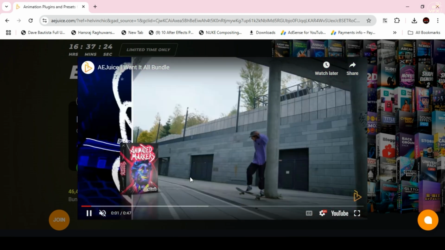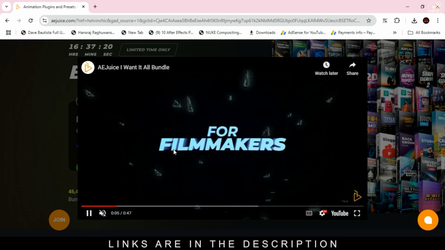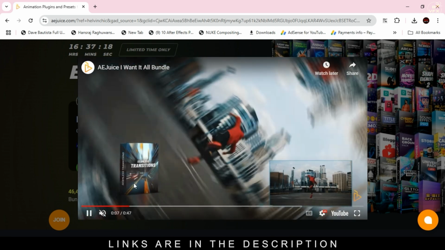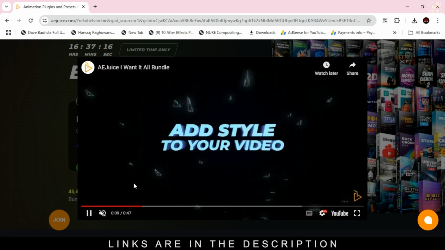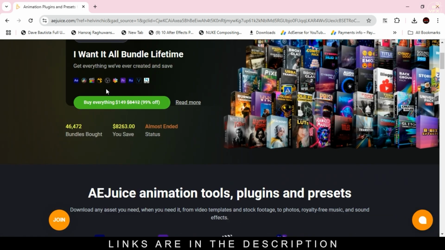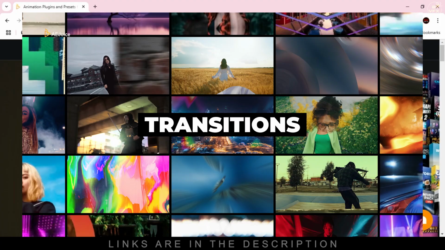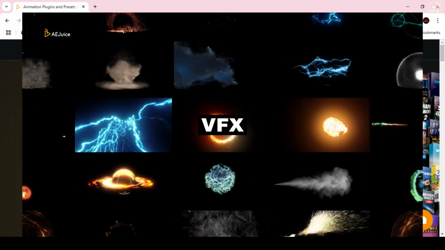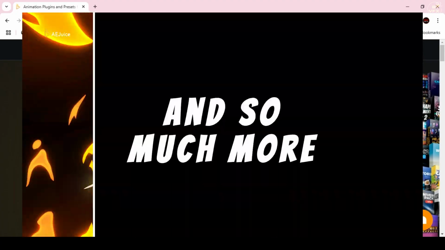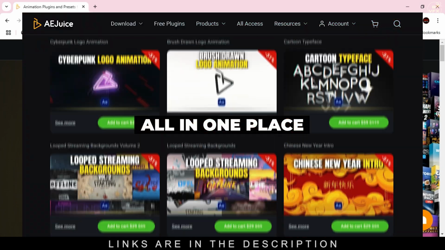If you watch the trailer here also, you can see what they are providing. They are providing this much. For me it's a very cool thing. Just visit their site, check the trailer and see all the things. They are providing so much. It's an early Black Friday offer and they are providing many plugins in the software. If you purchase the software, you can get these multiple things.